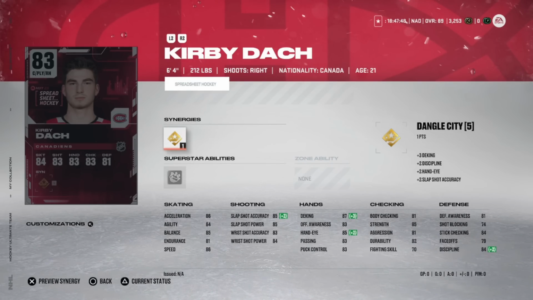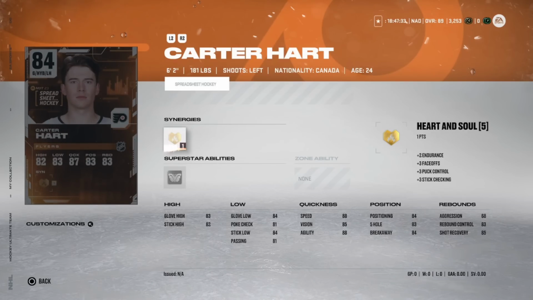If you are the type of player that holds onto the puck forever, cycles in the zone, kind of plays that essentially the meta in the high-end divisions, this could be passable for you if you are still looking to replace some of the base cards, but there's probably better ones you can get that are right-handed. Carter Hart is next with Butterfly Effect and Heart and Soul. The reason why I think he might be somewhat valuable is because you can throw him as your backup goaltender, and then you can just get those games counting for the Spreadsheet Hockey objectives.